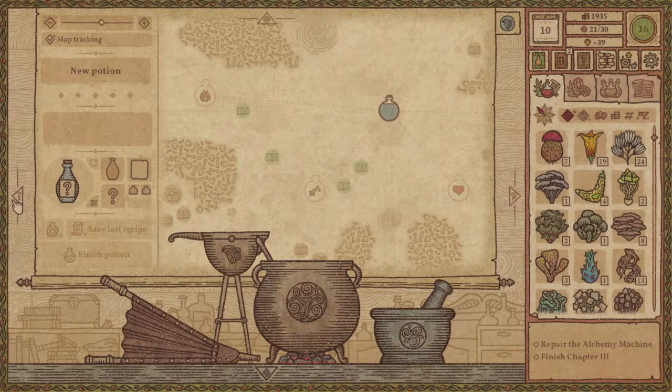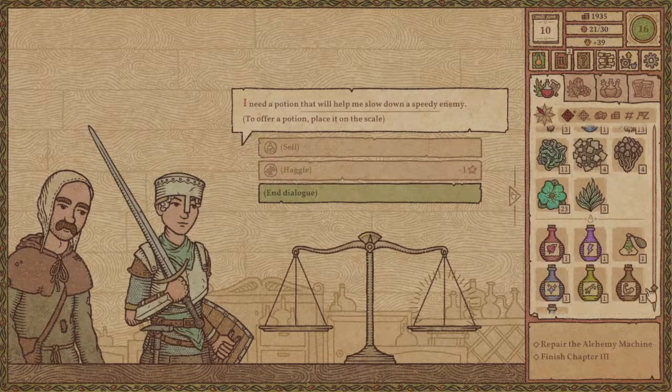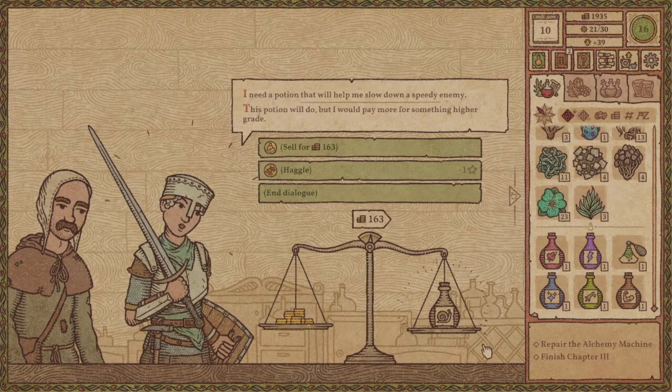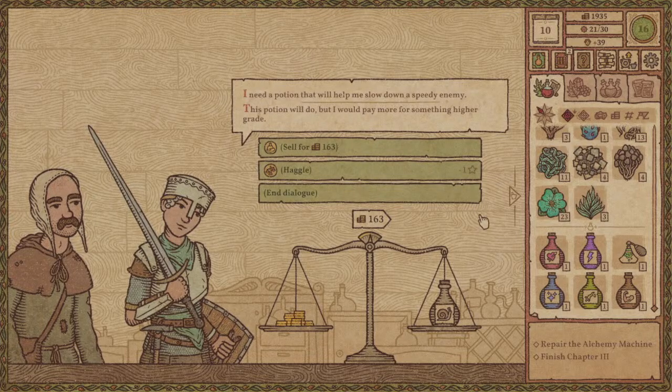So we did finish this day, did we not? Oh, we didn't finish this day. Oh, well, we'll sell you this. We'll at least recoup some money, right? We'll get a little bit of money back. Let's see. I'm not going to haggle this one. I got lots of cash. Sell it.